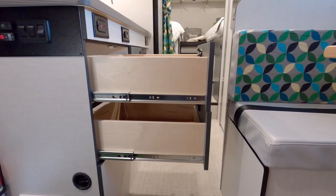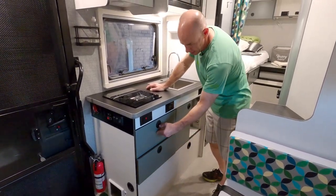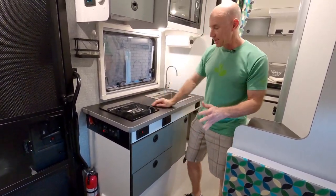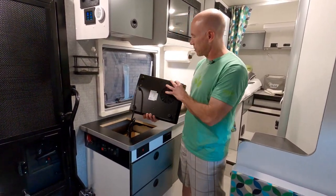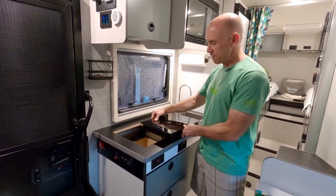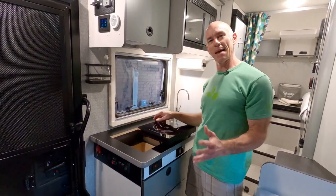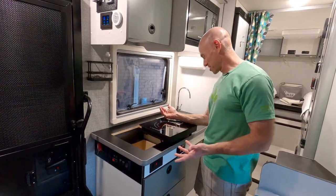Anyway, so now we've got two drawers, which I've completed in here, and they're quite big, and I lined them with cork. And so there we go. Now, next thing is to mount the induction cooktop. It comes with this foam gasket around the edge, but if you read the instructions, they say if you're mounting it in an RV, use butyl tape. And weirdly, I happen to have a roll of butyl tape in my drawers somewhere.